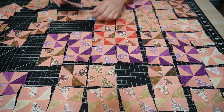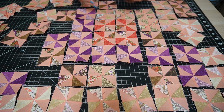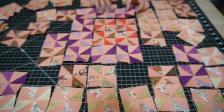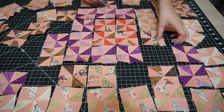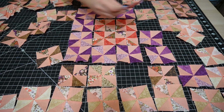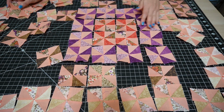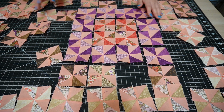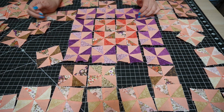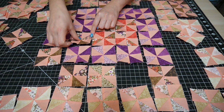And I found the perfect size pillow form, so I don't have to make anything, which is a plus, because that was kind of my concern. And it is, I think, like 17 inches, so it's going to be just enough. Take this one over here, and then this one, and then it looks like I could use one more purple. Oh look, what do you know, I have a purple right there. But that is kind of too blendy, too much. What I mean to say is that I need to blend it out more. So some of these have purples in them.